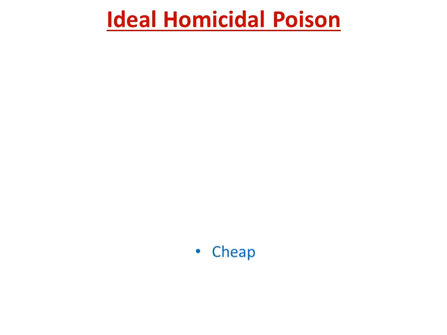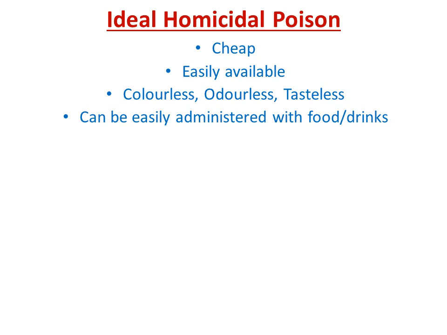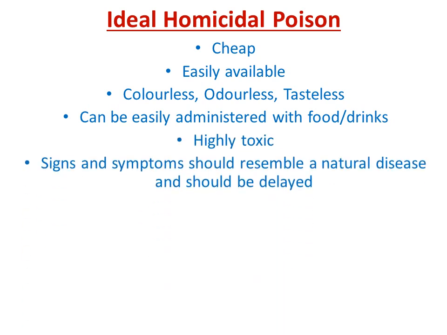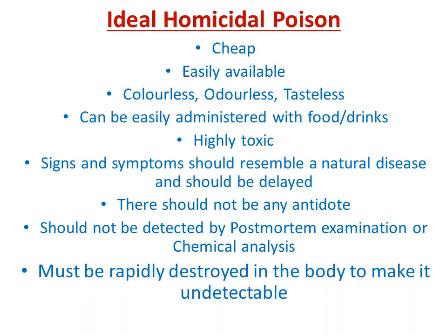In the same way, it has to be cheap, easily available, colorless, odorless, tasteless, and can be administered with food or drinks. These are very common, as in the earlier slides also. It has to be highly toxic, and the signs and symptoms, as I had already told, should resemble a natural disease and should be delayed. That means there must be a gap between the administration and the appearance of signs and symptoms. In most of the films we have seen that the patient develops signs and symptoms after going back home. Next, there should not be any antidote. This is another important characteristic. It should not be detected by post-mortem examination or chemical analysis, and must be rapidly destroyed so that it is undetectable even after a thorough post-mortem examination or any type of analytical toxicological methods.